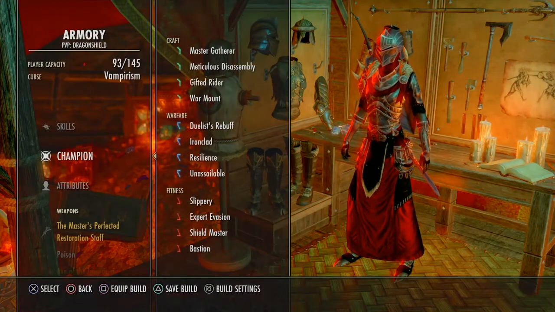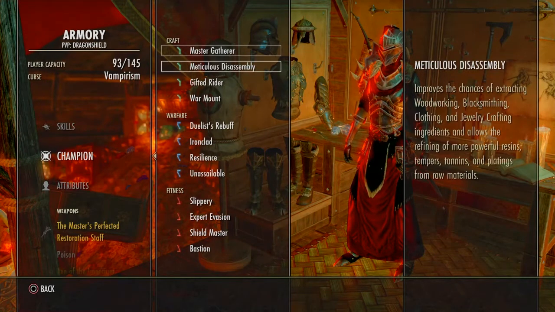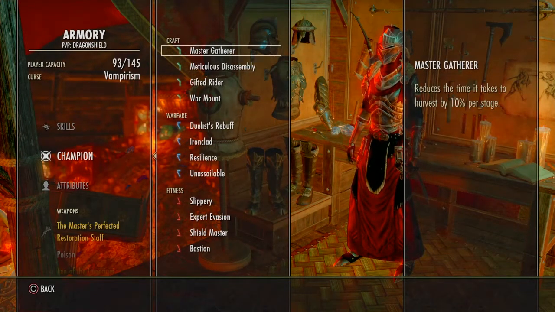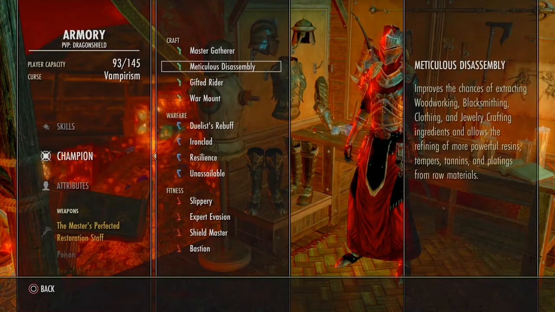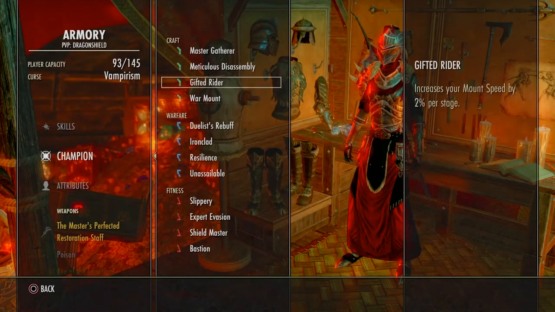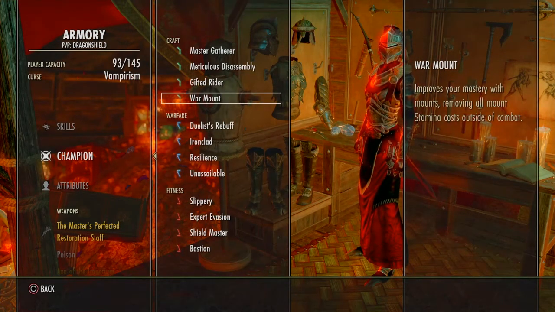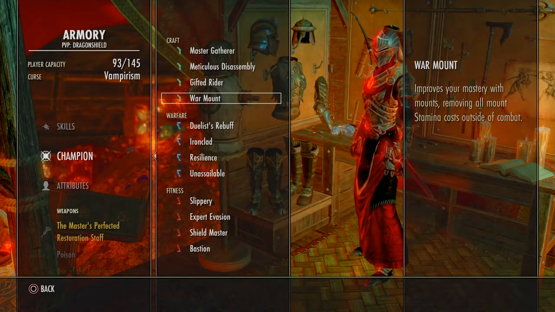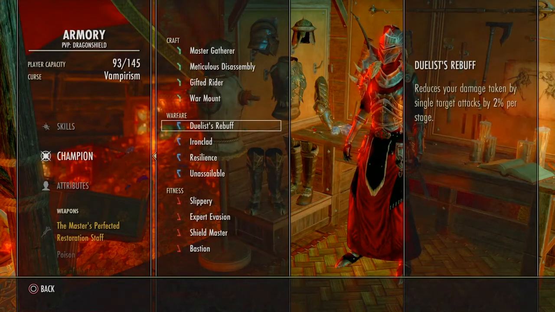For the champion points, well, you can pretty much ignore the greens, it's just whatever I like having, which is Master Gaffer at this time, Gifted Rider, War Mount to have my fast horse. I guess you could go with Liquid Efficiency for the potion and Rationer for the duration of your food if you want to, but green you can just pretty much ignore.